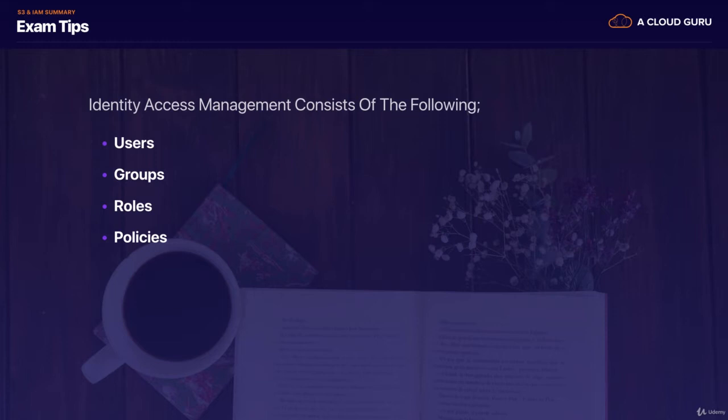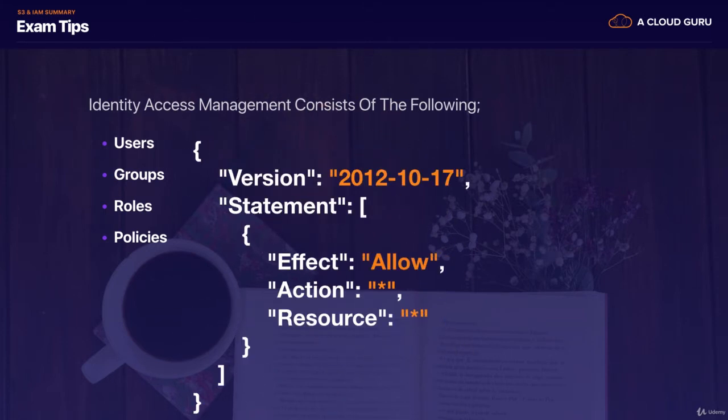Now, I know we didn't really cover off roles much in this section of the course. We are going to look at it in more detail in the next section of the course. We did create a role when we turned on cross-region replication. So if you actually go into IAM and have a look at your roles, you'll see a role there for cross-region replication. We also learnt about JSON. So this is what policies look like. It's JavaScript object notation language.